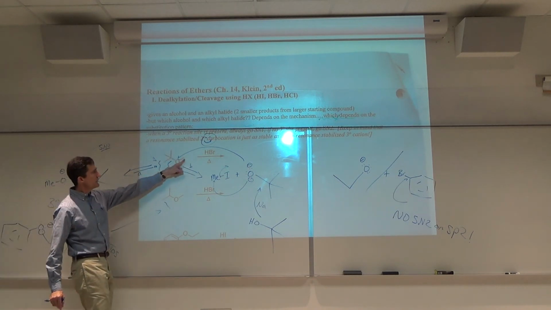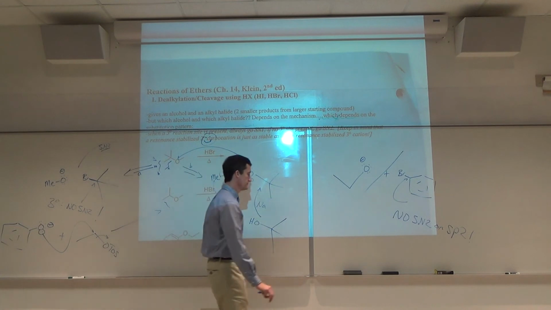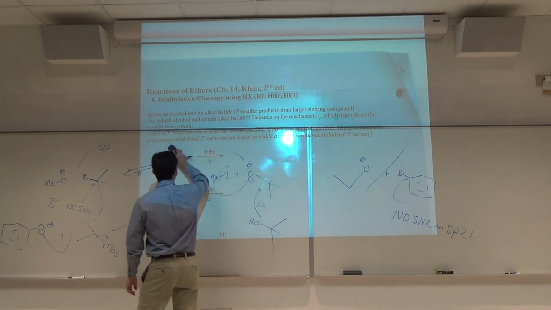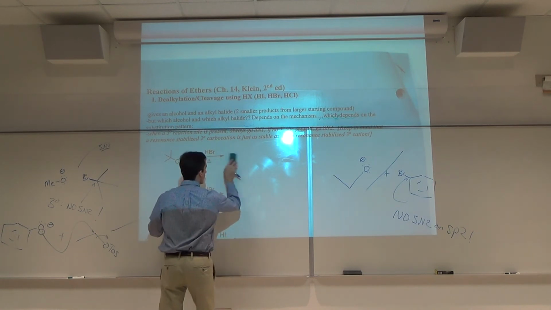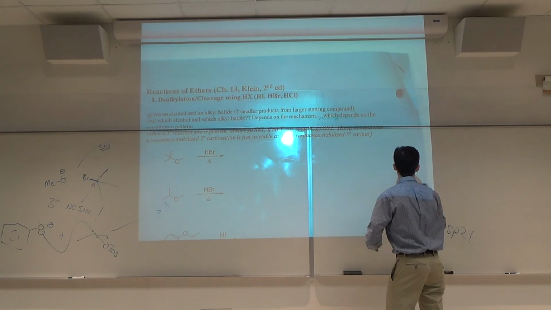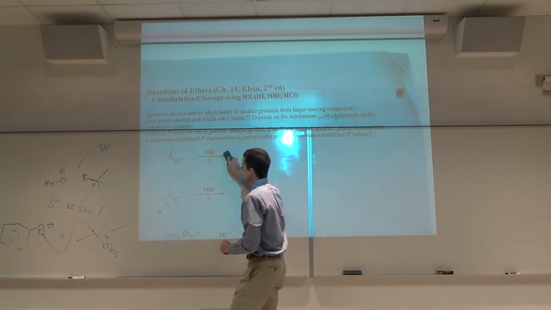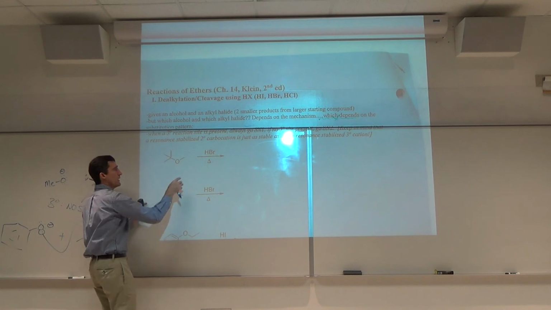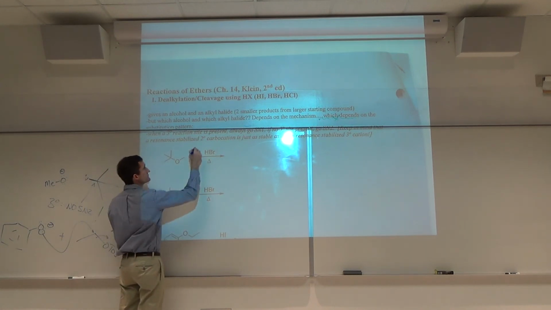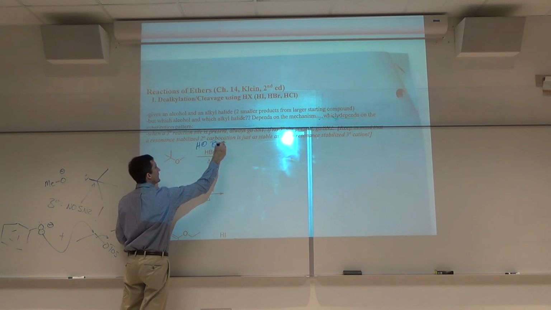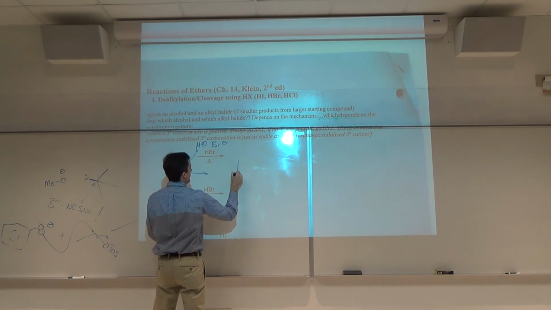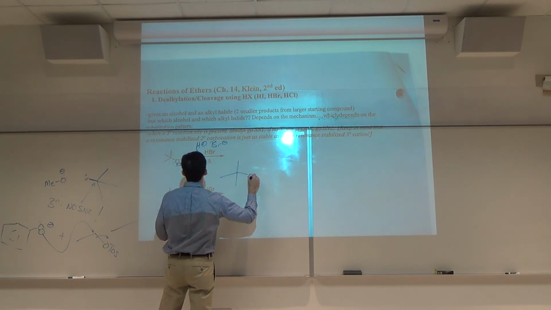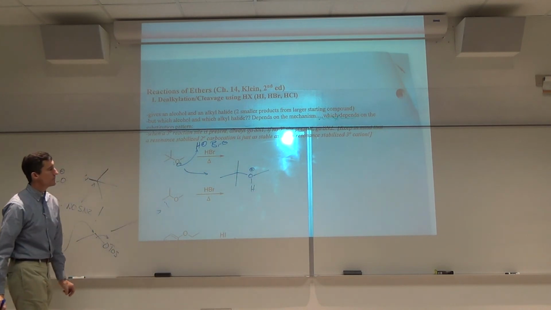If you take this methyl ether and react it with HBr, what type of chemistry can you propose? Let's address this solely based on mechanistic knowledge. What's the first step you might want to do here, mechanistically? We have an acid. What did I say when you have an acid? You're going to protonate something. One thing you can protonate is the oxygen.